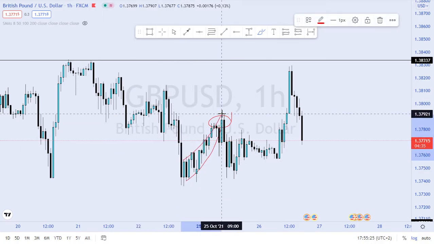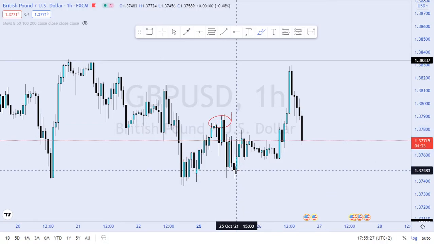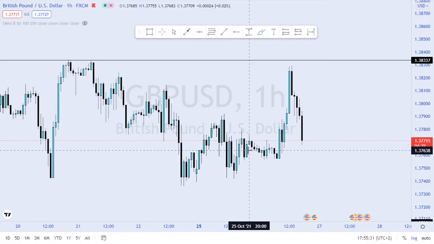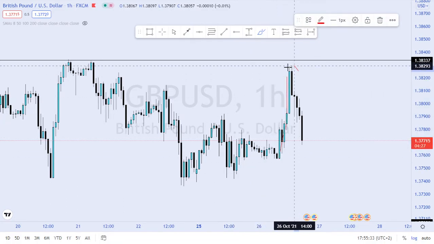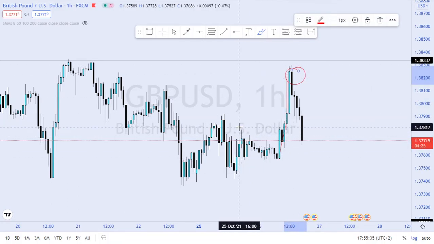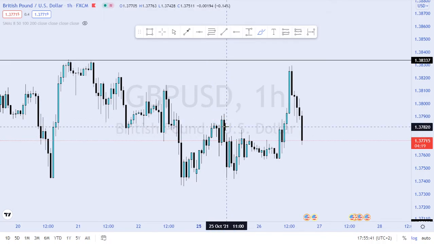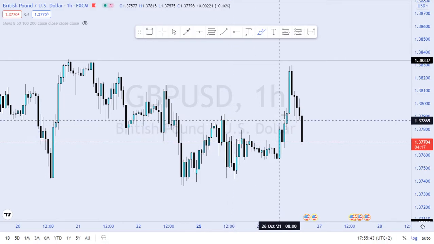There's our corrective move to the upside and then come to the downside, right? And then price did create this new lower high point in the market. So there we could see that price did create this new higher high point in the market because it was breaching the previous lower high point in the market. So there we can see we already have a 1-hour structure break.